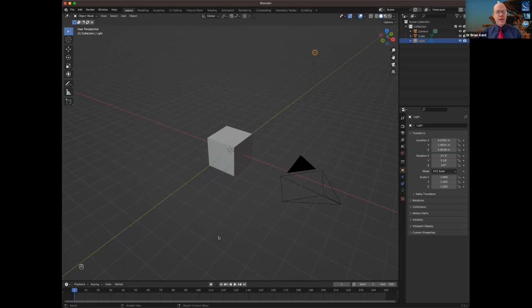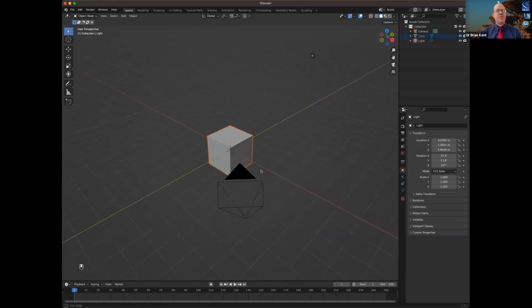So I have a plugin in Blender called Screencast that will actually allow you to see what keys I am pressing in the lower left-hand corner of the screen here. So whenever I click my mouse, you'll see that button selected. If you see my middle mouse button, you'll see that selected as I rotate the screen.